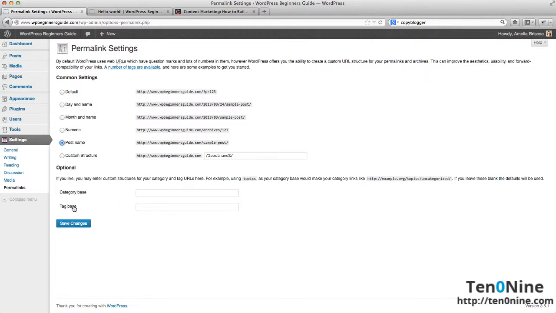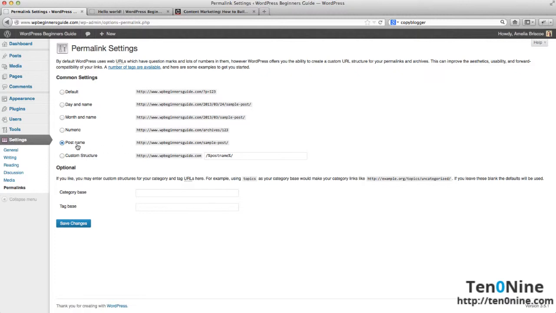Now with categories and tags, if you start using categories and tags, you can assign a different name. All this means is that in between the post name and the URL there would be another part, it would look like a subfolder. It says either category or it says tag, and you can customize the word as well. So instead of saying category, I could add, say, tutorial. Instead of tag, I could add how-to. So that's kind of how I've got it set up on my side at the moment. But we can get over to those once we start using categories and tags, so you don't need to worry about it now, but that's what that's there for.